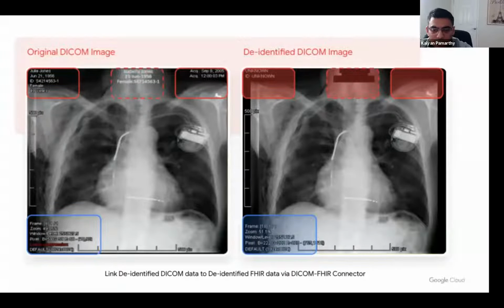So you're now creating this consolidated record for analytics and machine learning, drawing from both the imaging as well as the clinical data sources. This is becoming increasingly popular as we see customers trying to combine the two types of data.